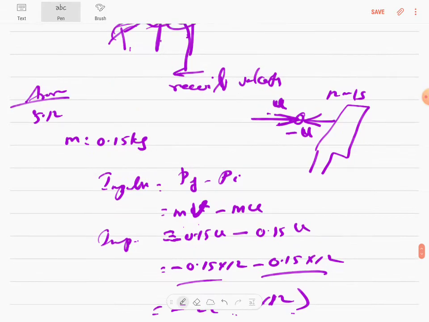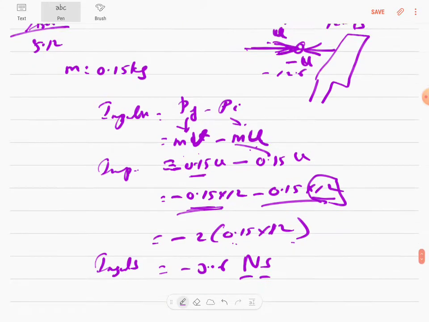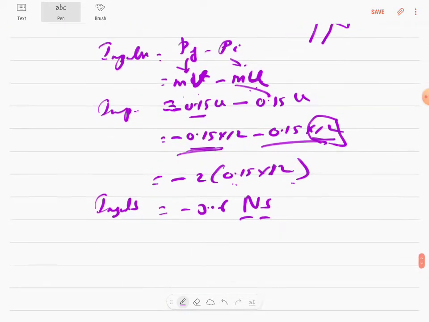So basically you should understand that the ball going is u, the ball returning back is minus u. The ball going is 12.6, the ball returning back is minus 12.6. So it's P final minus P initial, which is mass into final velocity v minus mass into initial velocity u. Initial velocity is positive, so you put the mass and only 12, but here you put mass and minus 12. You understand? Yes, ma'am. So thus you get it added. Okay, so that's about the first sum.